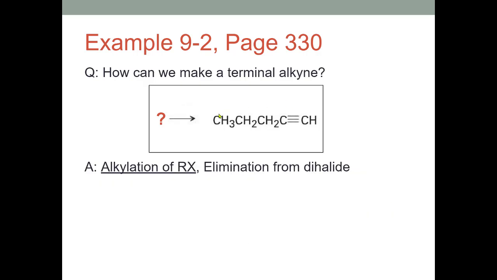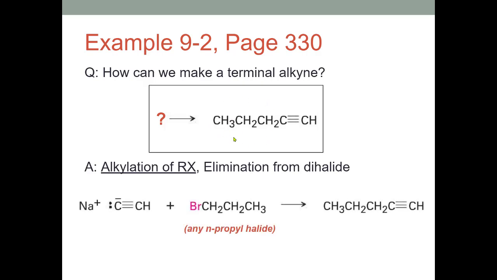Now that alkyne, that 5-carbon alkyne, again, which one was acetylene? Well, these 2 carbons at the end would have been my acetylene, which means that these 3 carbons over here must have been in my alkyl halide. And so I get something like this. All right, my acetylide anion reacting with a 3-carbon or an n-propyl halogen. Okay, bromine, chlorine, iodine, whatever. And then I get my product. The new bond has formed here between carbons 1 and 2 and carbons 3, 4, 5.